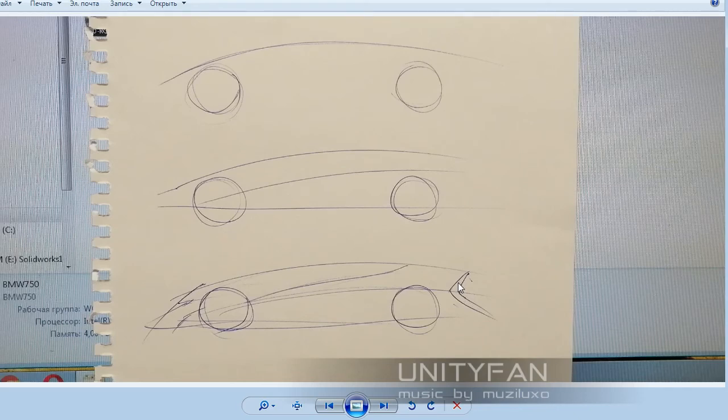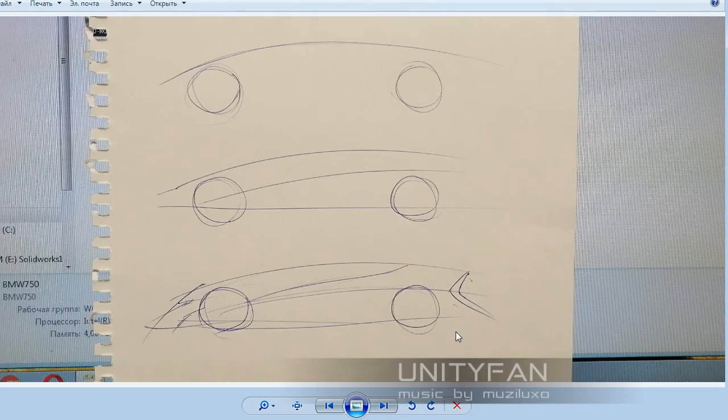So, this was... well, I didn't do a shading tutorial and an actual car modeling tutorial, because maybe I'm gonna do it tomorrow, because today is very late. I'm really tired. I have a full-time job, and unfortunately I don't have a lot of free time. Actually, I don't have free time at all.